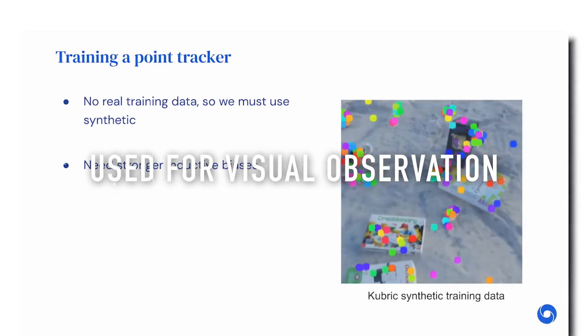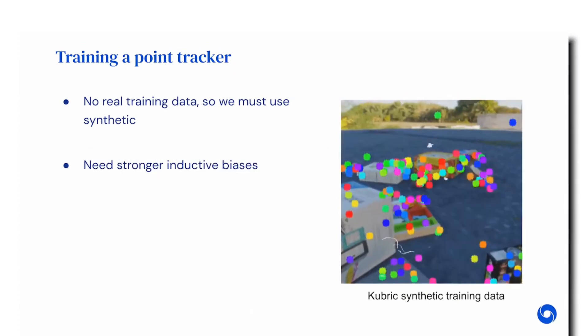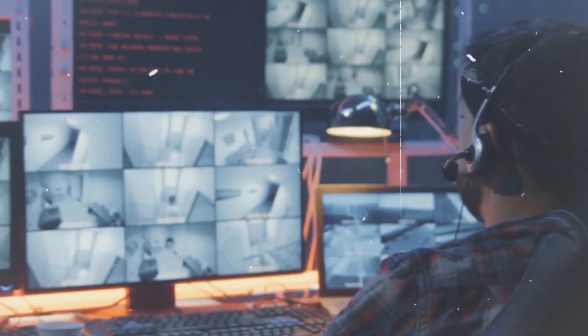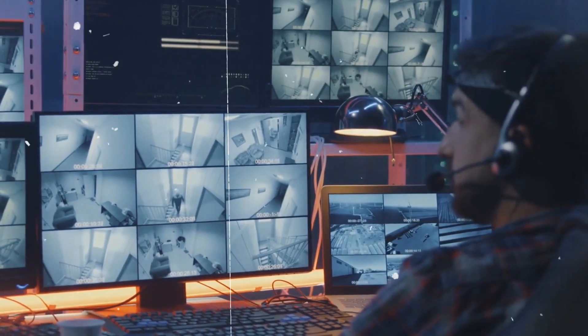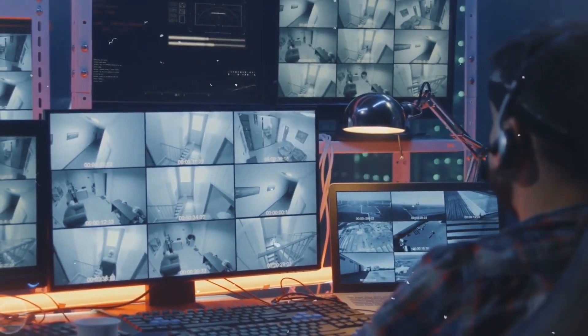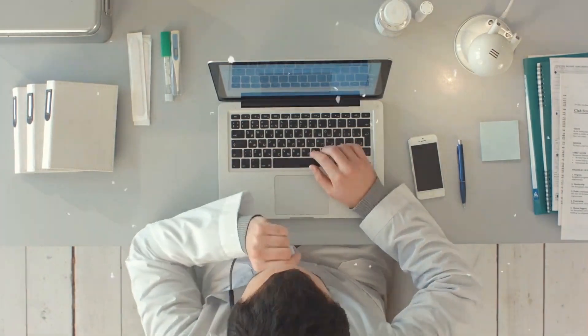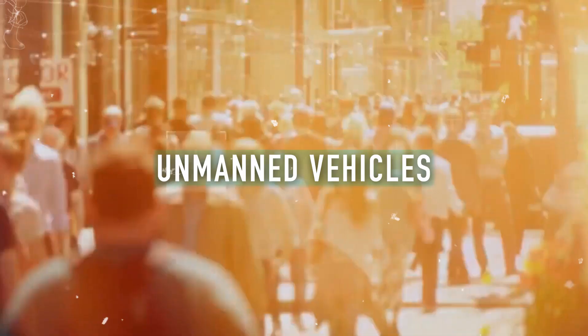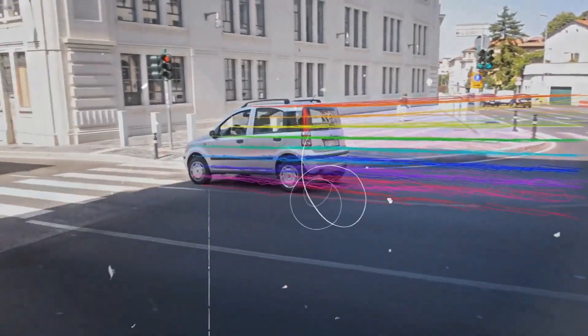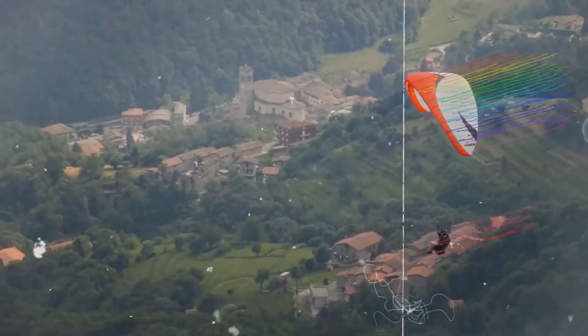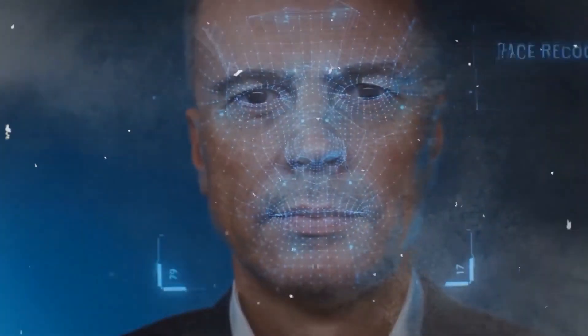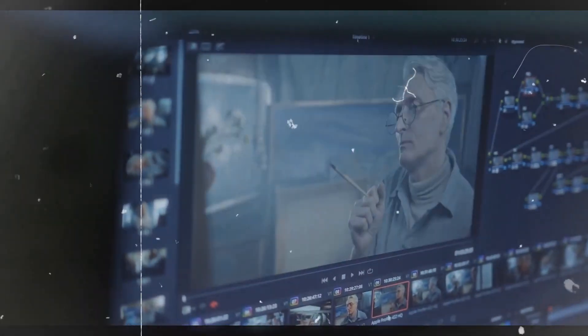Tapir is used for visual observation. Object tracking is frequently employed in surveillance systems for tracking and evaluating the movement of things, such as people or cars, in a video sequence. Action recognition, anomaly detection, and object behavior analysis are all made possible by it. Tapir is also used on unmanned vehicles. Object tracking is essential to autonomous driving systems because it identifies and tracks items like cars, people, and other moving objects in real time, enabling vehicles to move safely and make decisions.